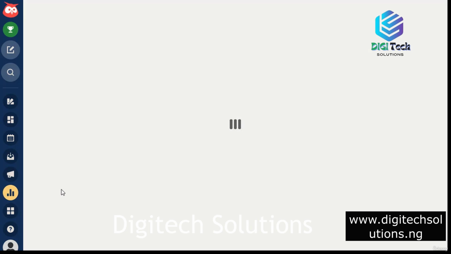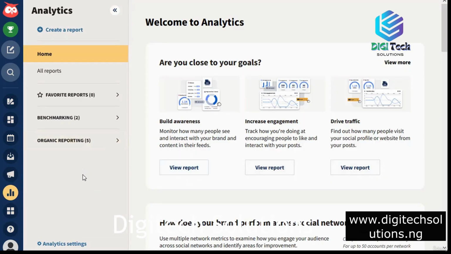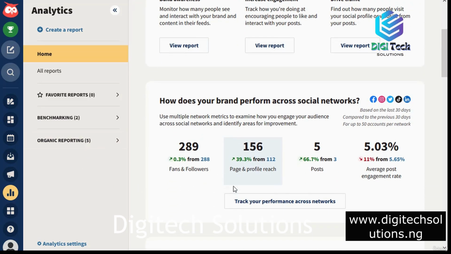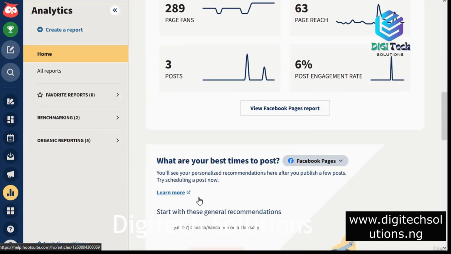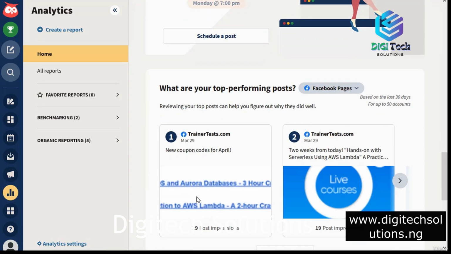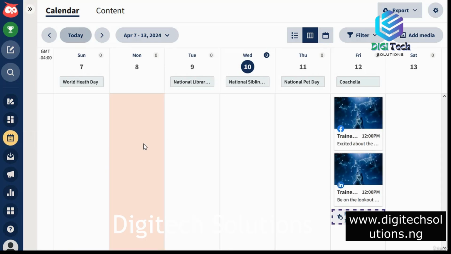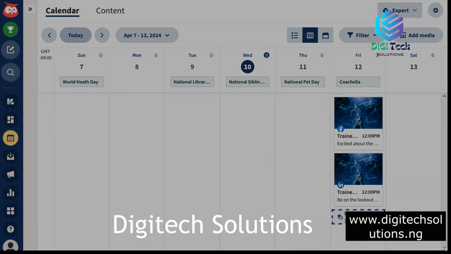We can go to analytics, and we can learn all sorts of information about how my brand is performing on social media, what metrics we should focus on, what are the best times to post, what are our best performing posts. And so that's a great way to leverage a service like Hootsuite or Planable or one of these other options to save as much time as possible when managing your social media.